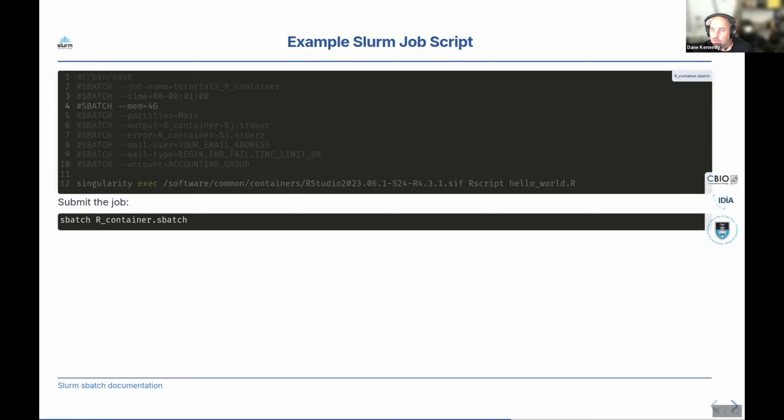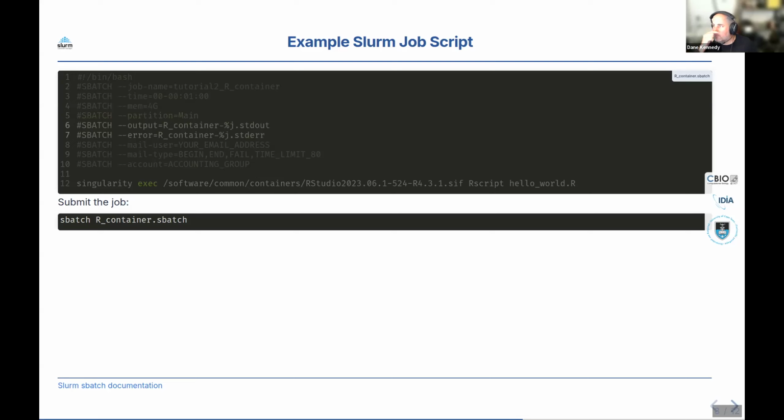You also need to indicate the amount of memory that your job will need. Again, these are allocated by Slurm, and if you try to use more than you've requested, your job will be killed, and again, you won't get your results. Be slightly pessimistic about how much memory your job will use. Then it's important to specify the partition. You're probably mostly going to be using main, but if you've got a job that needs a lot of memory, we'll select high mem. If you need GPU, you'll use the GPU partition.